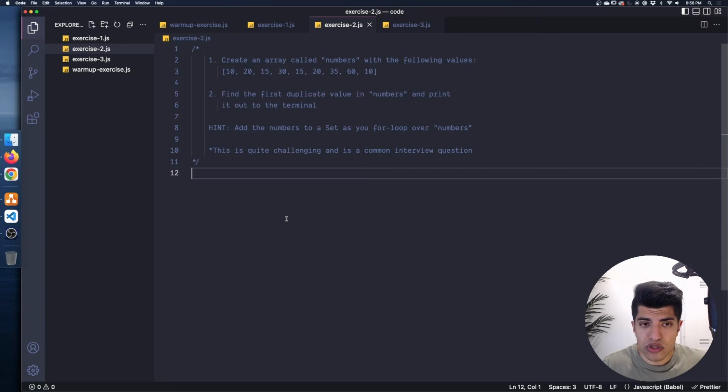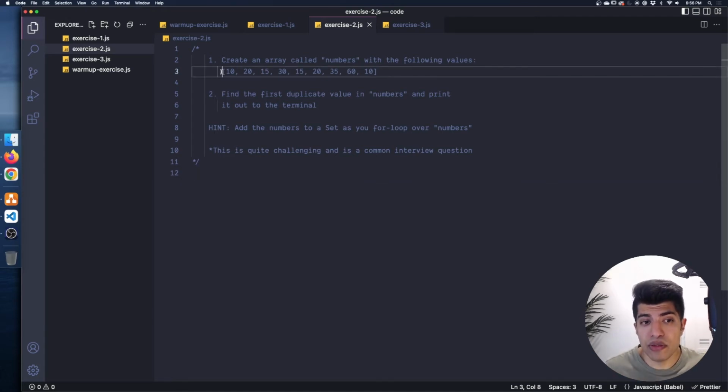For this exercise, the tricky thing is trying to figure out how we can know if we've seen a duplicate value before. What that means in practice is that we have to keep track of values as we're looping through this array to check to see if we've seen that value before.